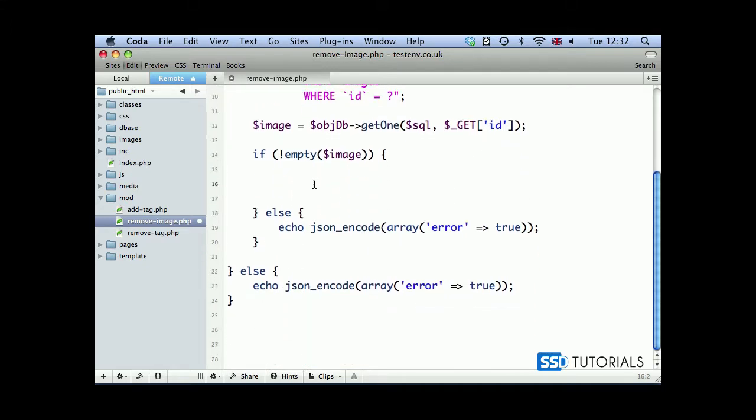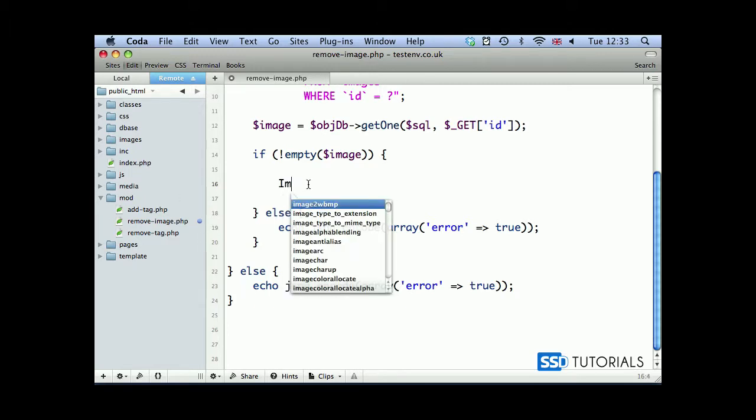If we found the image, then the first thing we're going to do is to remove all of the images from the server. As you may remember, when we're first uploading the original image to the media folder, then we're resizing it and making the large image, and then lastly we're creating a thumbnail. So we have 3 images to be removed.